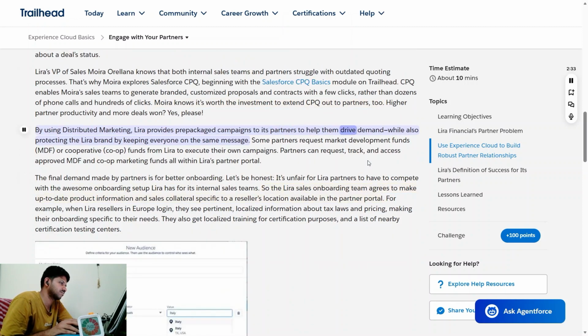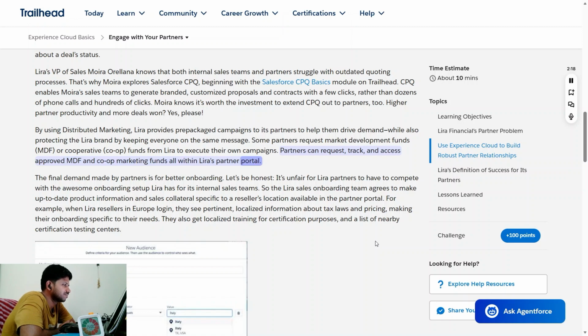When Jose qualifies one of these leads, Salesforce automatically creates account and contact records in Lyra's org. Jose creates an opportunity record for the lead and sees Lyra's sales process right on the record, so he can track where he is in the opportunity at any moment. He sends an email to the account's main contact straight from the opportunity without having to hunt down any email addresses, and the first interaction is automatically logged into Salesforce. Other partners around the globe have experiences as seamless as Jose's. Now partners are eager to continue collaborating with Lyra.